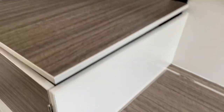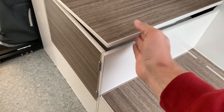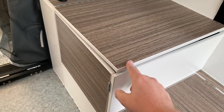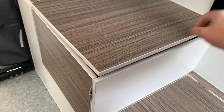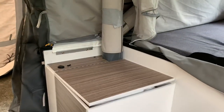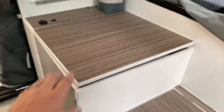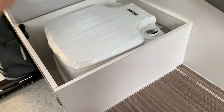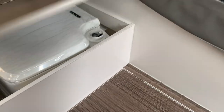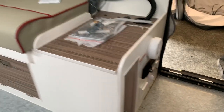This is kind of a design flaw — I've had them switch out port-a-potties on me and neither one of them actually closes properly. They do carry a port-a-potty, and most people take it out when they're stationed somewhere, which I do because I wouldn't want to use the bathroom in here. This is supposed to be just a storage area, but it still doesn't quite work out. It also has a stereo system and DVD player.